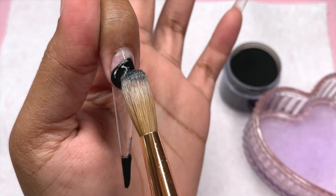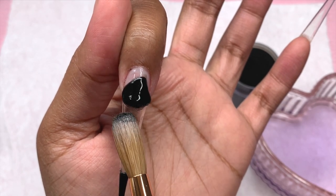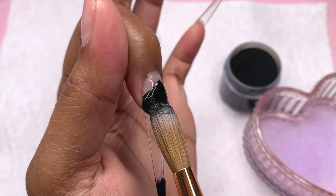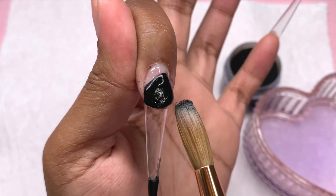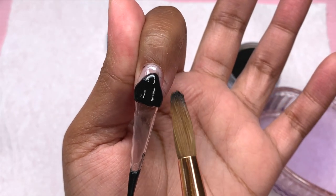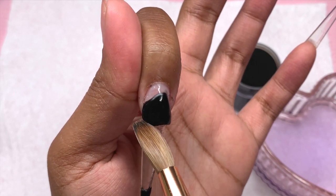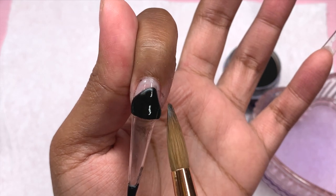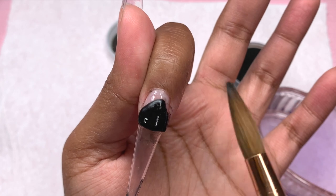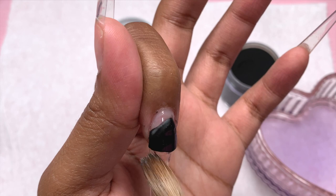But as you can see, I did add a little bit more acetone than I did the first try. And then I also let the powder sit on the brush a little bit, and as you can see, it is starting to set up just a little bit better, and it's a lot easier to work with because I'm trying to create the outline of the lava lamp. It was so much easier to work with. I'm just trying to make that line as crisp as I can because I didn't file these like I did the first time. Once I let them dry, I did kind of file and clean up the line, but I wanted to just go in with my glitter this time.